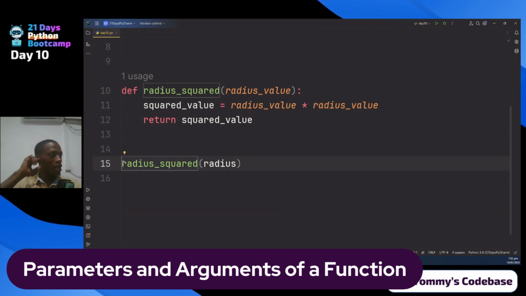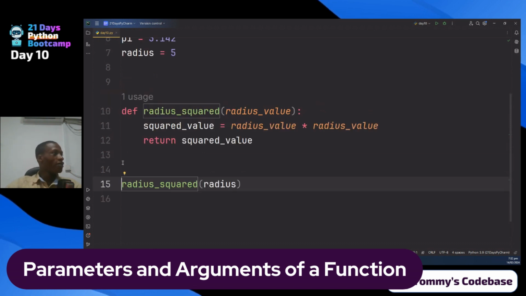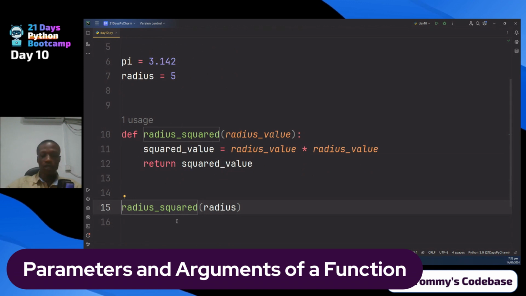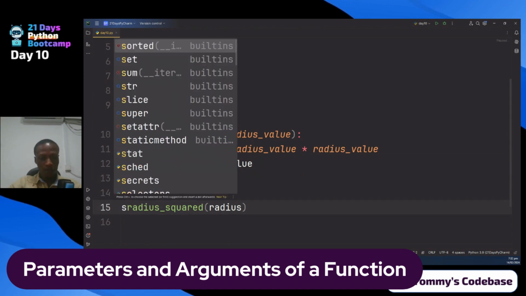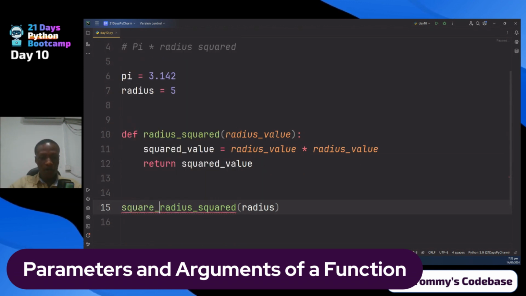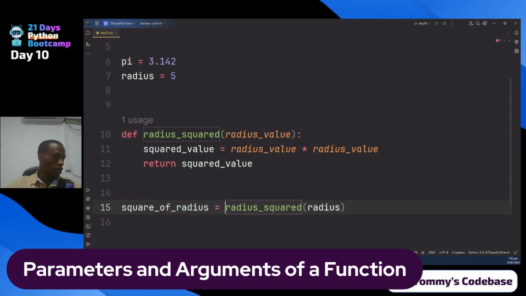If I want it, I have to just assign a variable to this function call. So I can say that, how should I call it? Because I'm using radius squared here. So maybe square of radius. I'm out of options now.